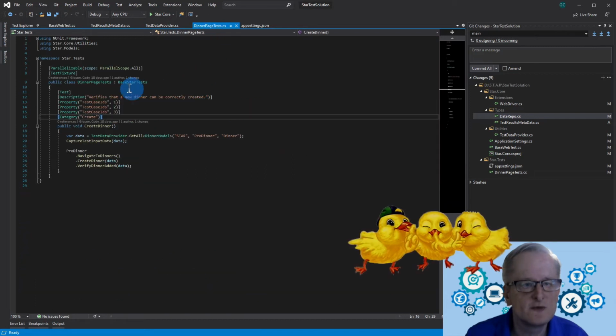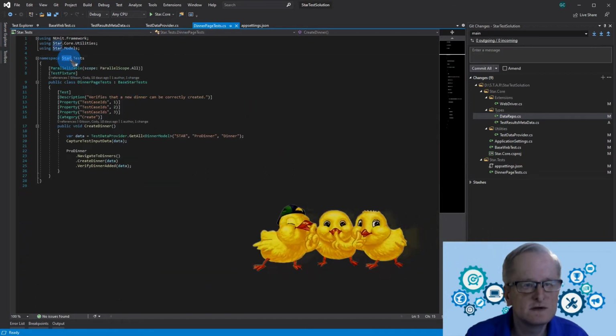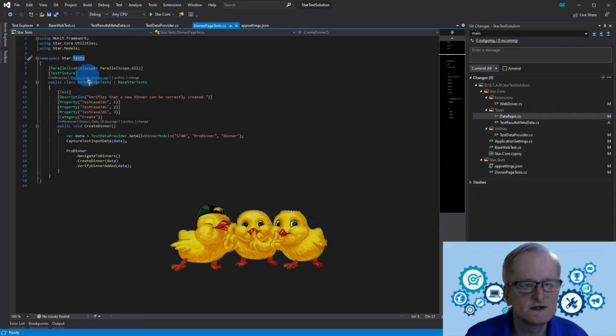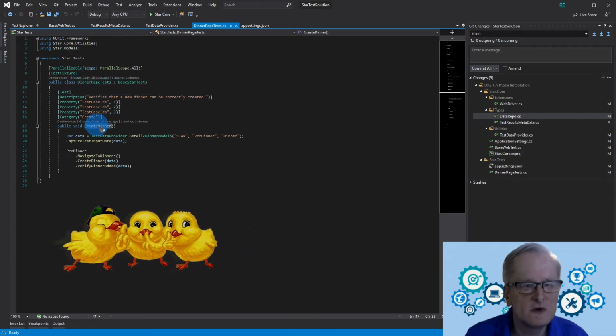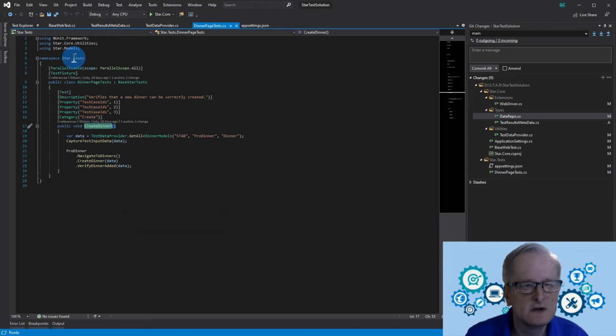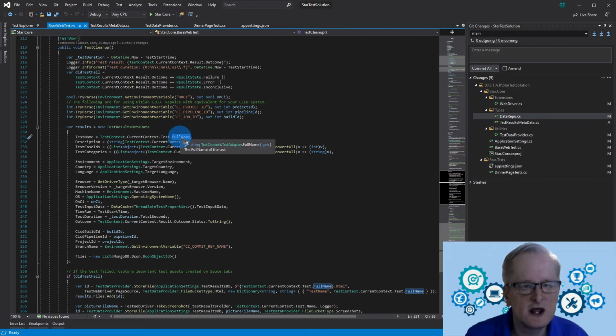So for example, you've got the namespace Star.Tests, and then we've got a class name, and then we have our method name or test name. So what you would see for full name is Star.Tests.DinnerPageTests.CreateDinner. That would be the full name stored here as the test name.